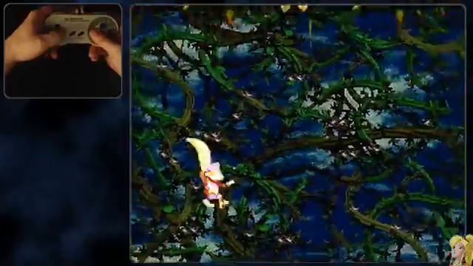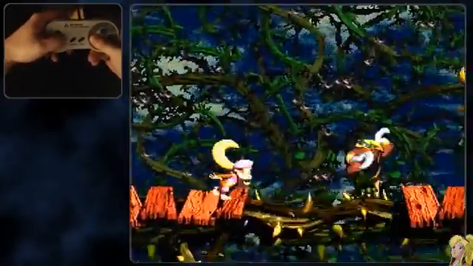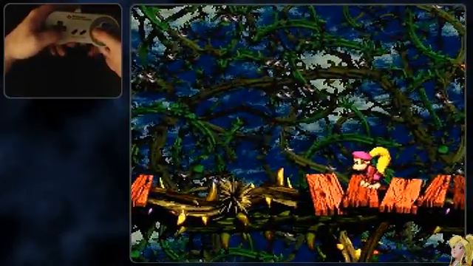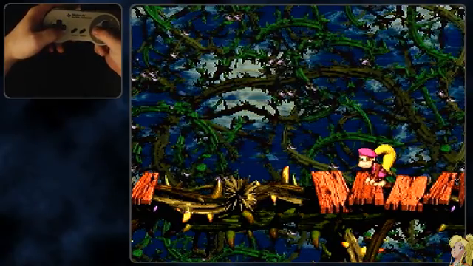Let's see, I'm going to try it one more time. I just want to show you the bird again. This is funny. I'll do a high jump here. That's the bird again. All right. So yeah, that happened because I jumped too high through the crook guy.